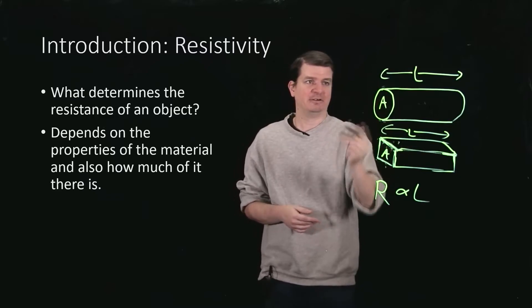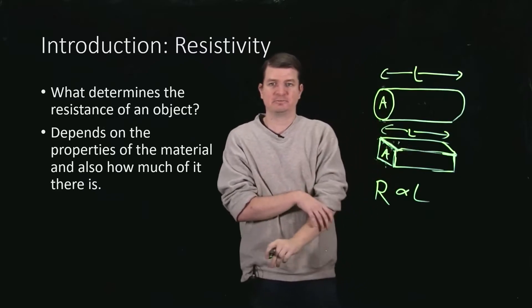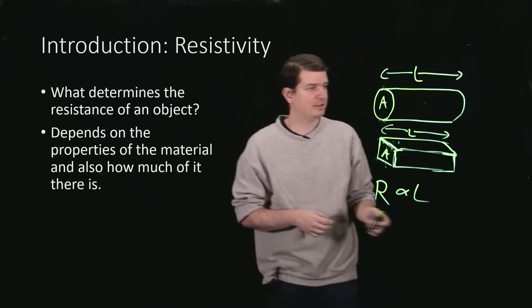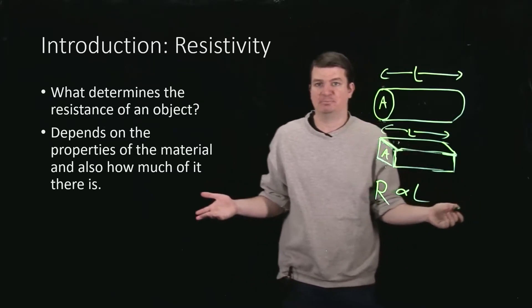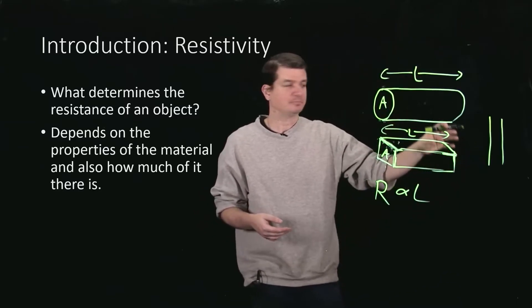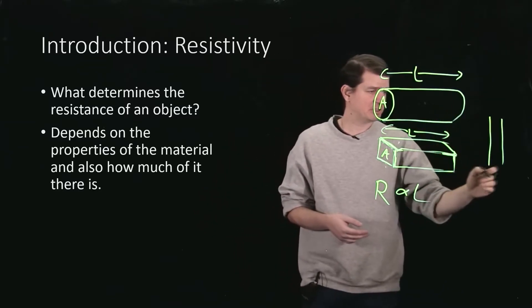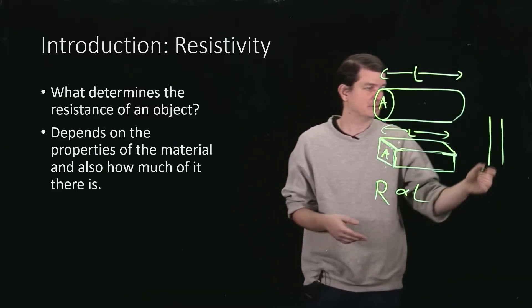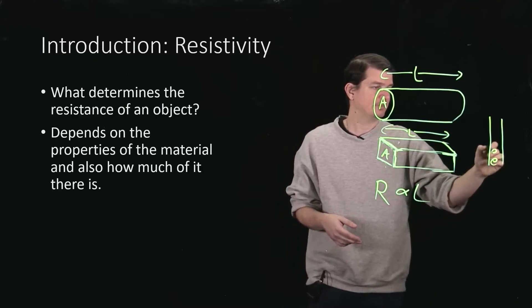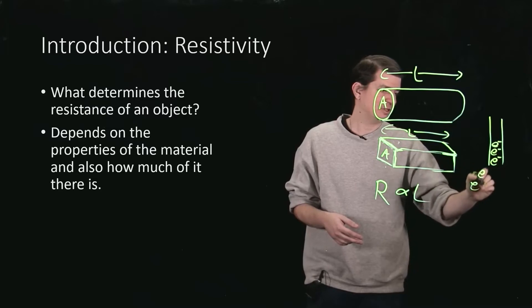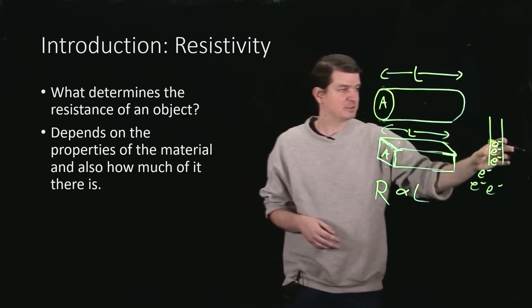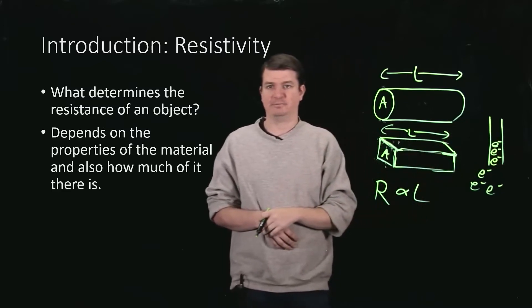What about the effect of the area? Well, the area is sort of doing the opposite thing. And the analogy that we like to think of here is it's really like a traffic jam. If I have a one-lane road and I'm trying to force a bunch of electrons through there, well, what are the electrons going to do? Well, they're going to pile up. Then I'd have my little electrons all stuck here and there's a whole bunch waiting to get through. But they're all waiting on this one lane. So that constricted path will have high resistance.